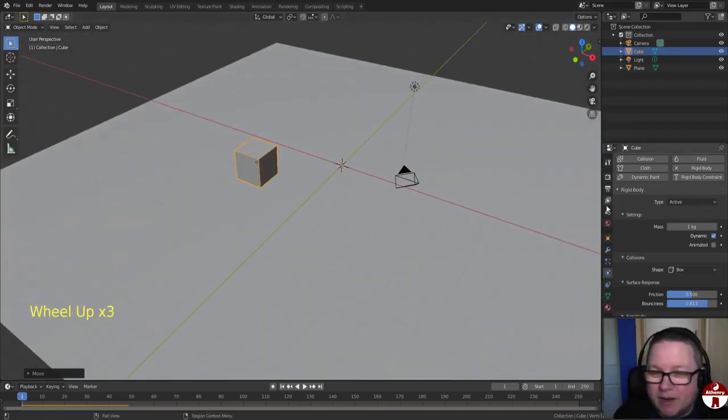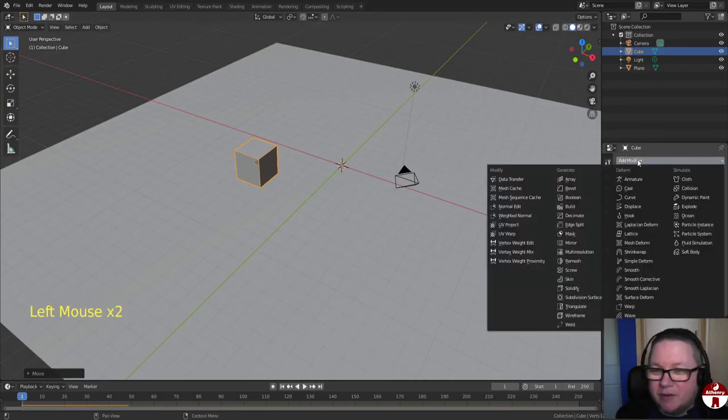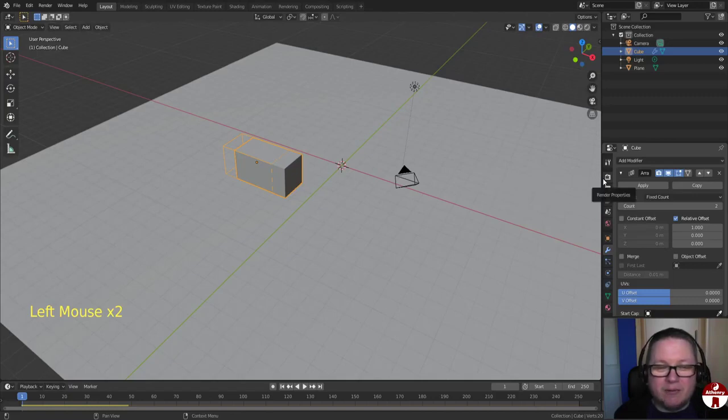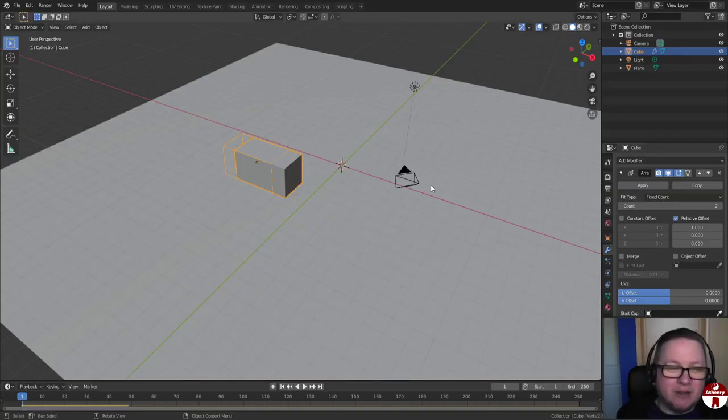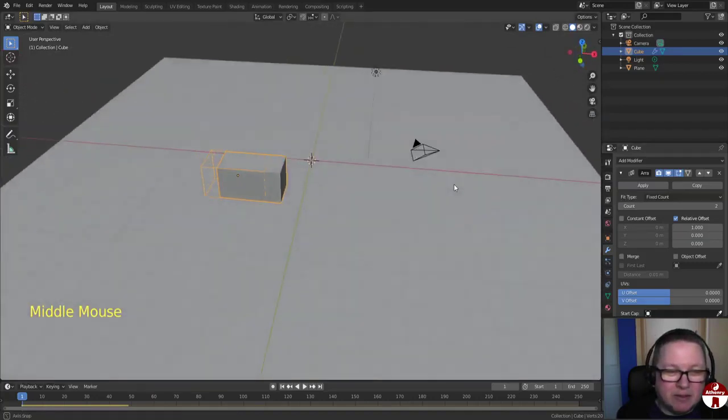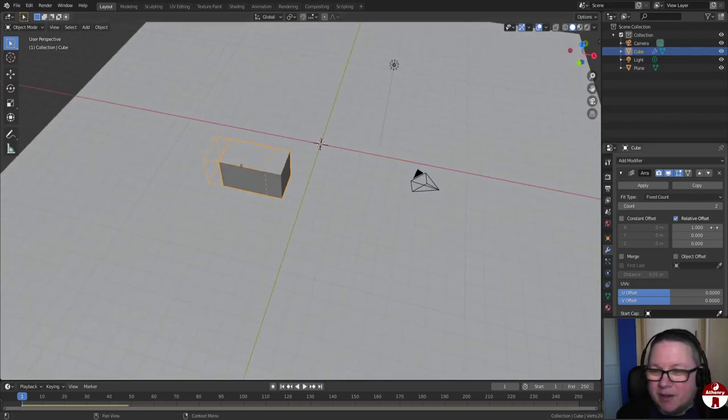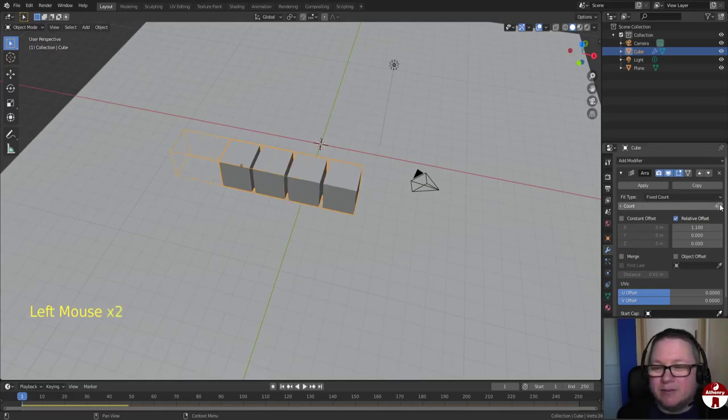Now, how do I make a few of these boxes? Well, we've got the old array modifier, which can do that for us. So let's add an array. Be careful when we start doing this, because you don't want to make too many objects, because that will really drag your PC to a halt. So we're going to be slightly conservative. I'm going to set the relative offset just a little bit greater than 1, to separate them from each other, and I'm going to make 4.